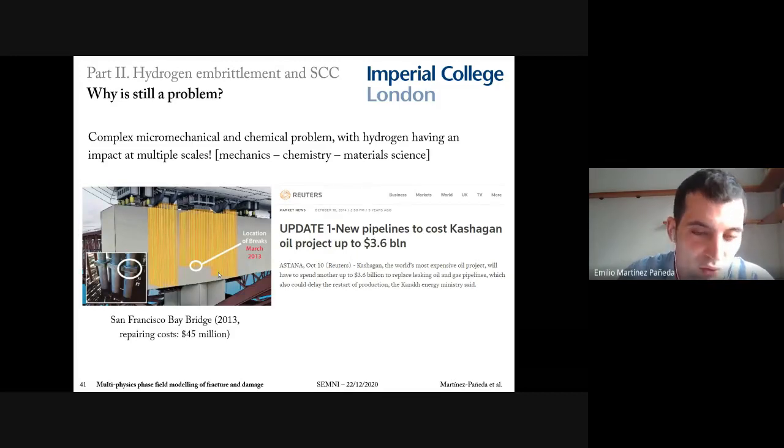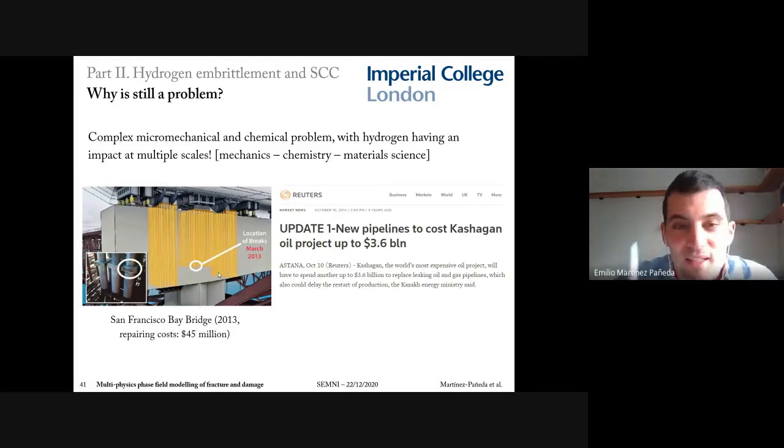So what we ambition is to develop some sort of a magic sphere that will tell us what's going to happen in the future. So if you pick this material and you are in this particular application, are we going to see a hydrogen-related failure or not? And we know that some materials are more susceptible than others. So we should be able, but your point is a very good one, because you could argue, for example, we know high-strength steels, modern steels, are very sensitive to, very susceptible to hydrogen embrittlement.